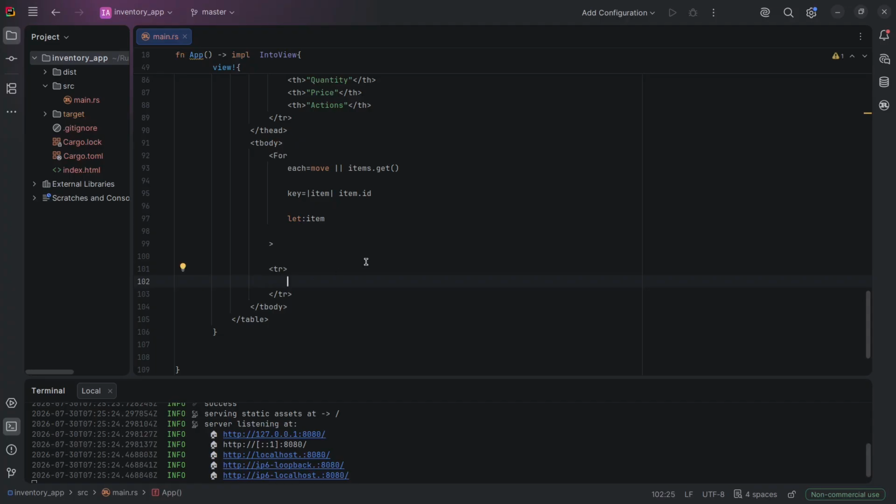So let's display the item's name. So we'll now display the remaining things.